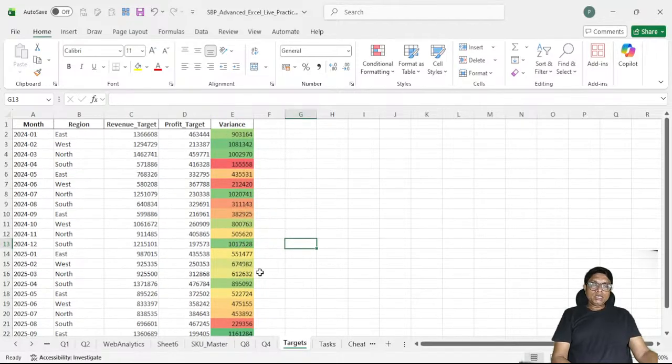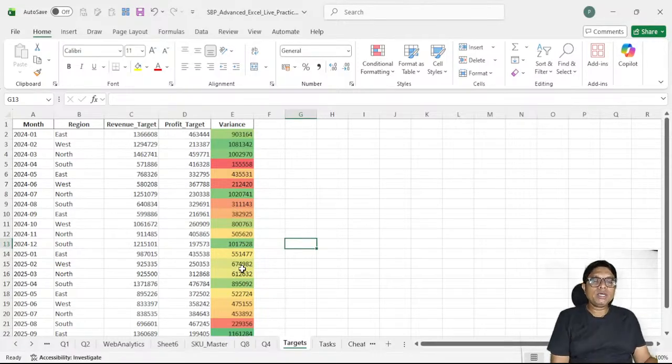What it does is compare the total variance with the individual variance of this particular row, and it colors the data based on the higher value. We see a deep green color, and as the value comes down, the color fades out. By this way you can create a heat map.